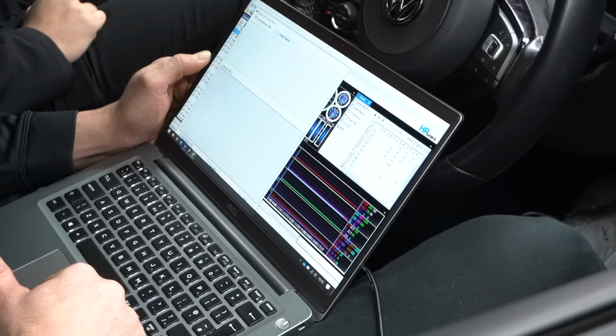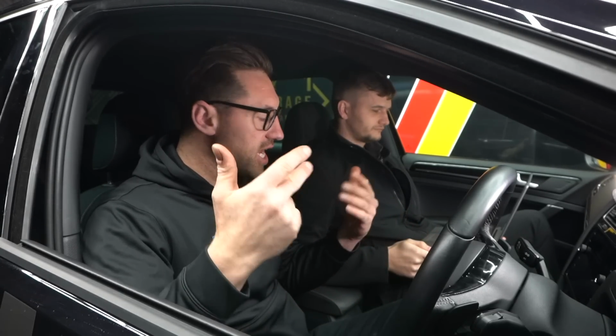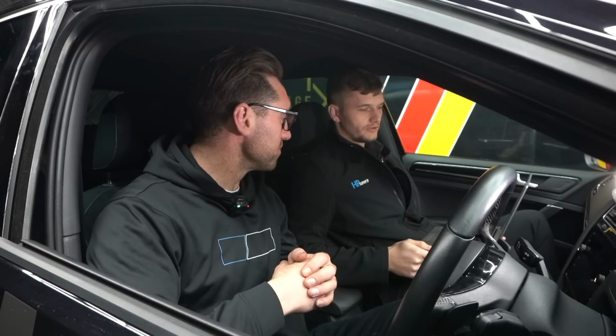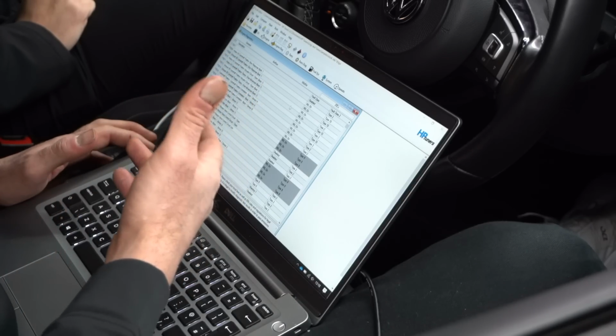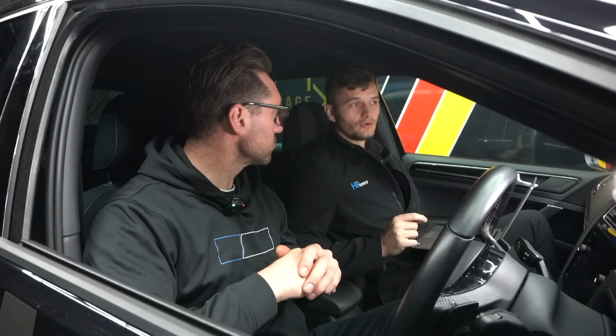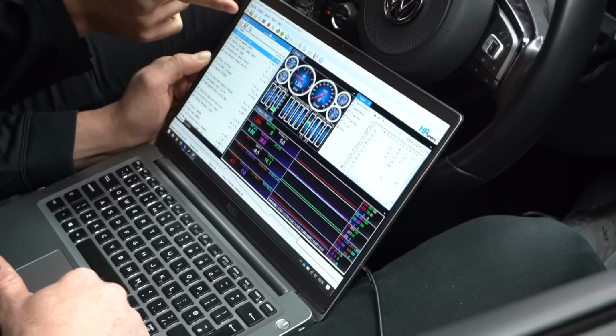So we've checked to make sure there's no fault codes and the car's healthy. Check the oil and water as well. Obviously you want your basics covered. And now we're into a situation where we want to tune the car. How do we go faster? What's the next step? Right, so what I would advise when you're starting out is make small incremental changes to your file and data log the vehicle at the same time, to make sure that if something goes wrong, you can revert back to the previous file that you have.